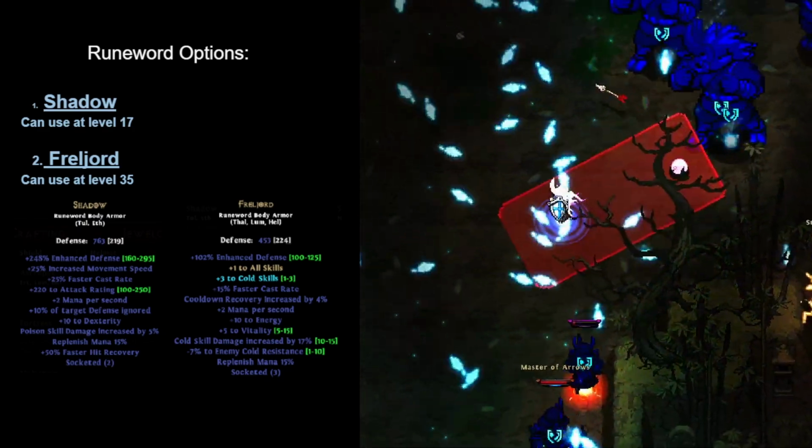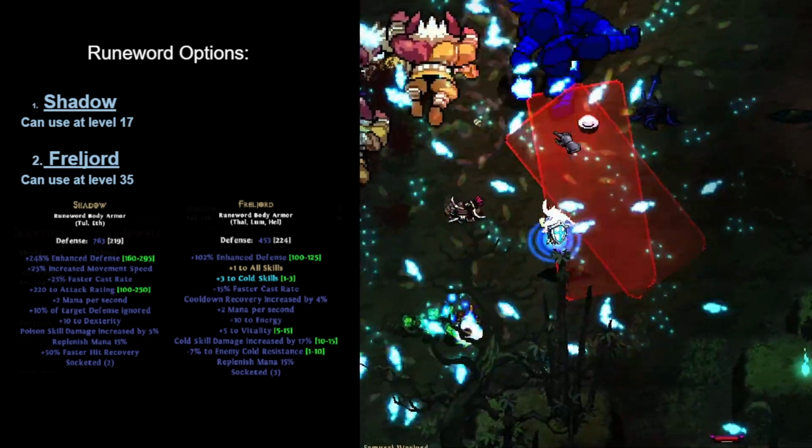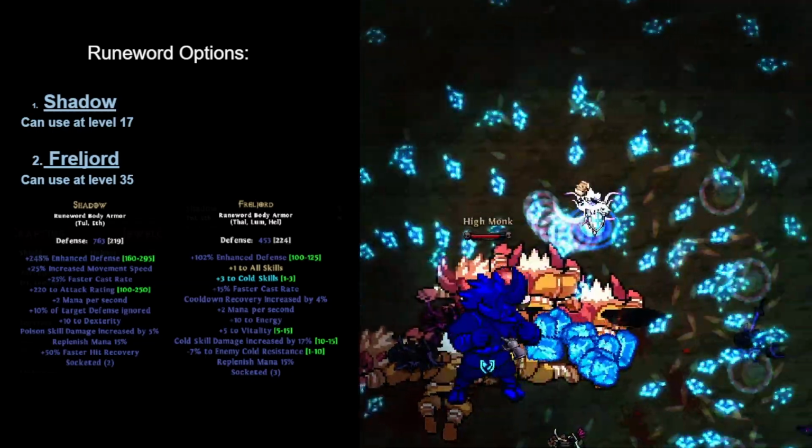And Freljord, you can use this as early as level 35. It does have up to 4 skills on it, cold skill damage, minus enemy cold resistance, and a little bit of cooldown. Very good chest.